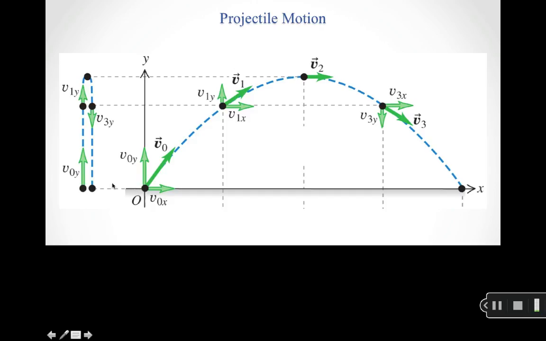The biggest difference is that for this particular variation, it's really just a one-dimensional problem. I don't have to worry about anything going on horizontally because I'm throwing my object straight up. Here, I have two-dimensional motion. So this is a one-dimensional problem. This is a two-dimensional problem. That in and of itself is really about the only difference. Everything else is just changing the details about the direction you throw it, the speed you throw it, the angle you throw it. Those details don't change the basics of how we work projectile motion problems.